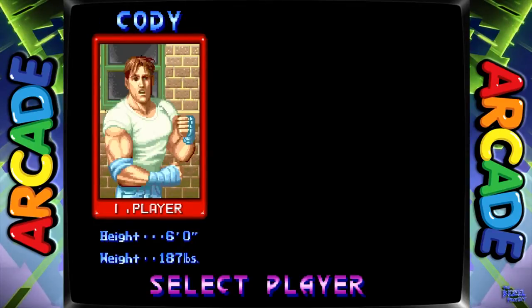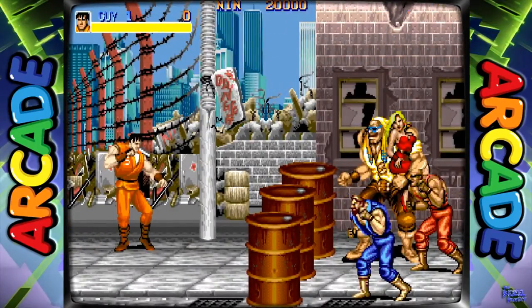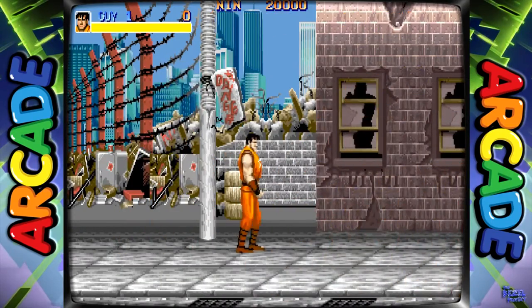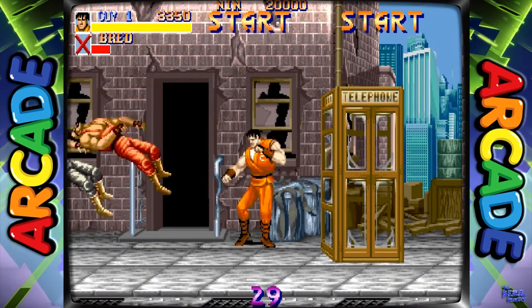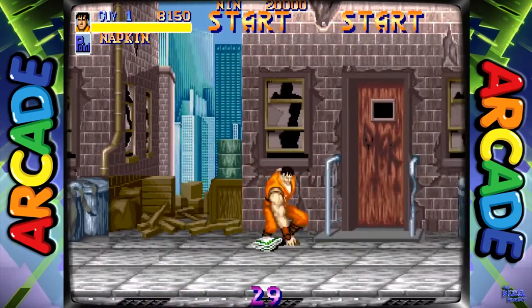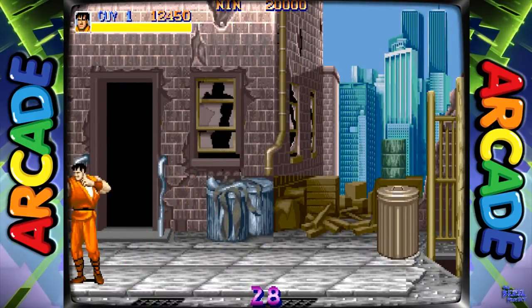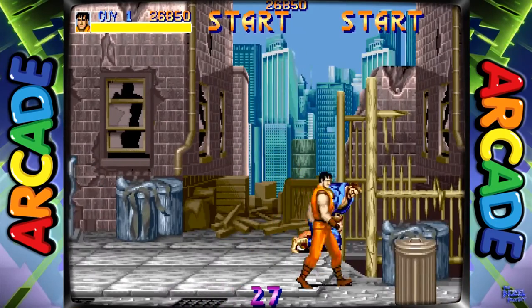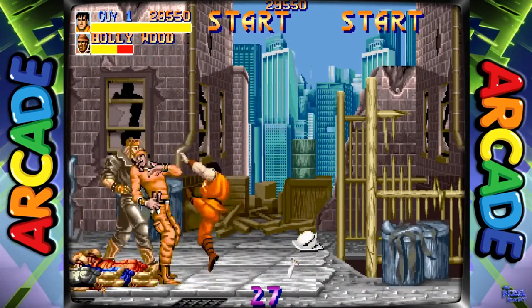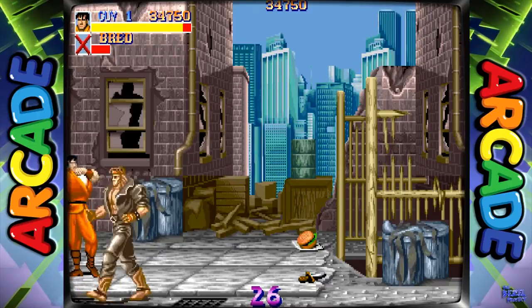Yeah, so this one you can pick all three characters at the same time. This is Final Fight 30th edition, 30th anniversary. Get some, baby.